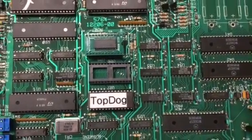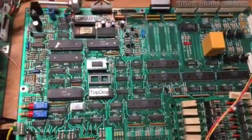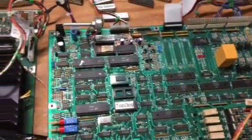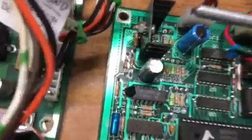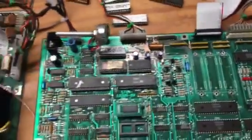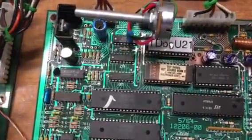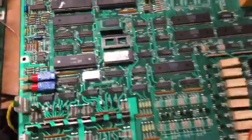This is a Top Dog Williams System 11 Bowler CPU board. It's a little bit different than a regular System 11. Some of the resistor values over here, the cap values, are a little bit different from regular System 11. They call it an 11B even though the amp section is totally populated.